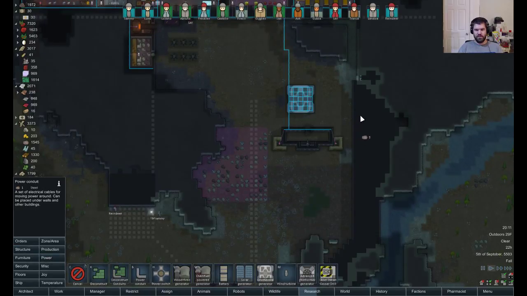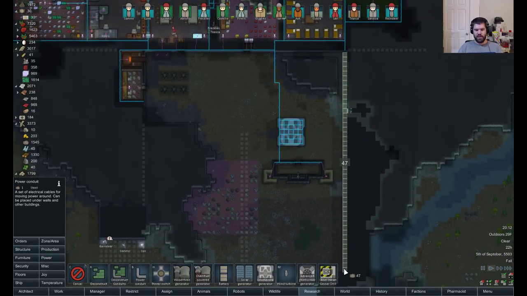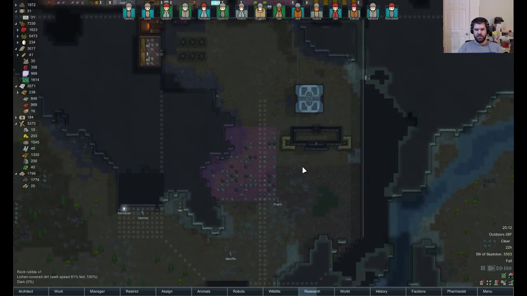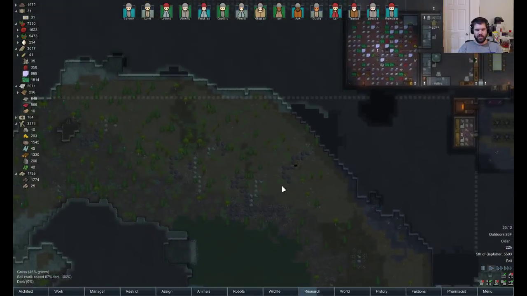Let's put a power line through here, just because eventually I want to get rid of this little marshy area.